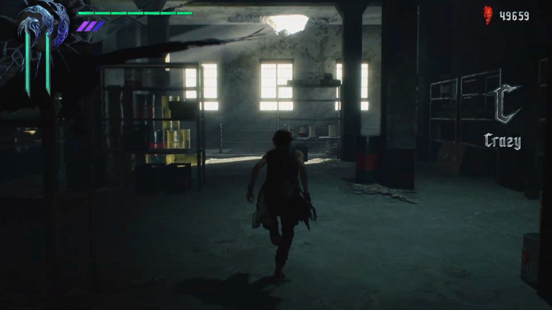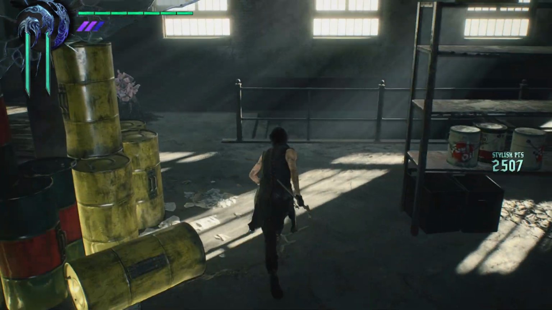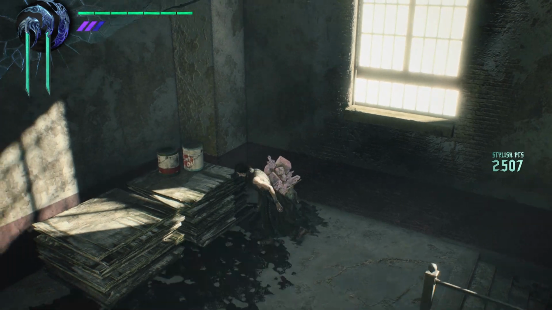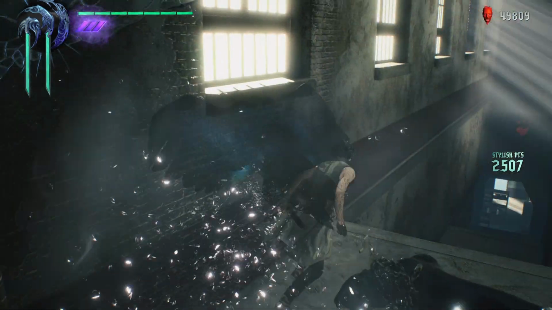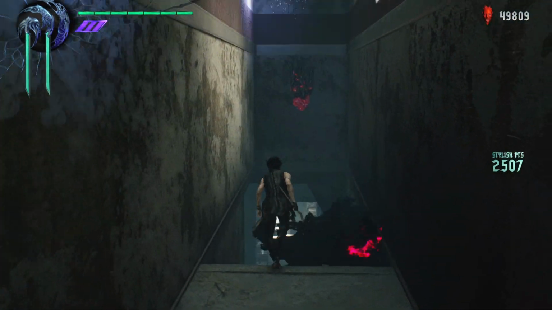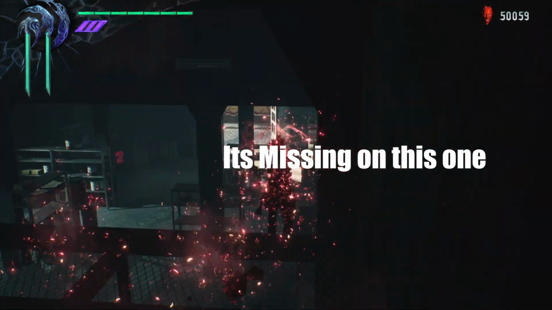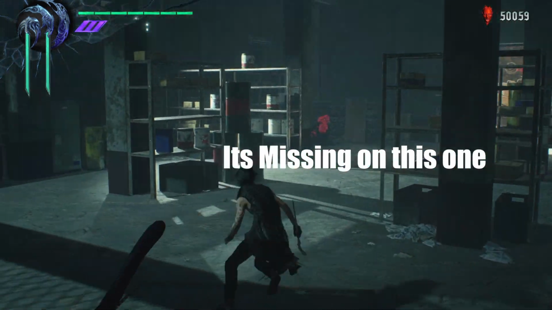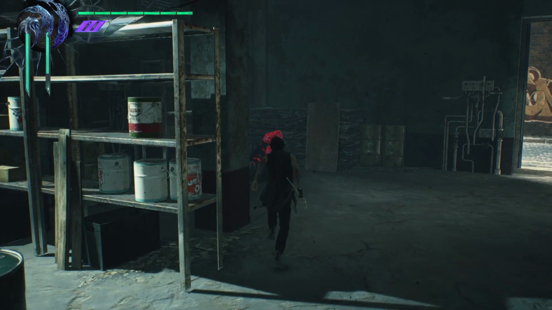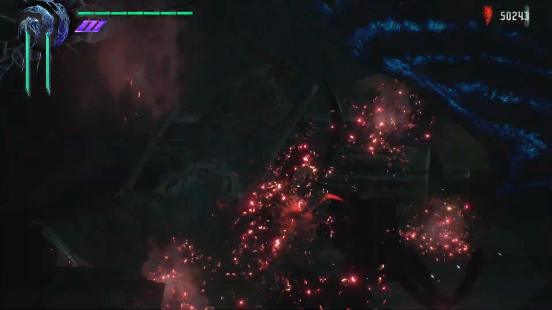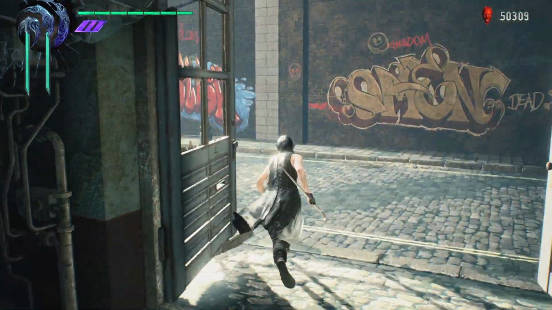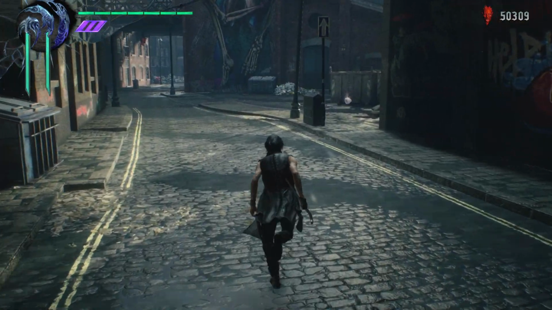But digressing a little bit, that is the performance that I'm actually getting. I keep my performance metrics on the screen at all times so you guys can even see them. Seriously, performance just goes through the roof and it doesn't look bad. In fact, in some cases with FSR on, I actually prefer it to the native image. And we'll talk about those in a minute, but let's talk about specifically these games right here.